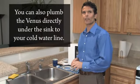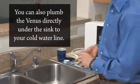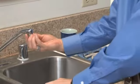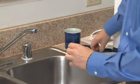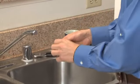We'll begin the installation process by installing the diverter to the end of your tap. The first thing is to remove the aerator from the end of the faucet. The aerator should be finger tight. If it's not, you can use a pair of pliers to loosen it up and then remove it the rest of the way.